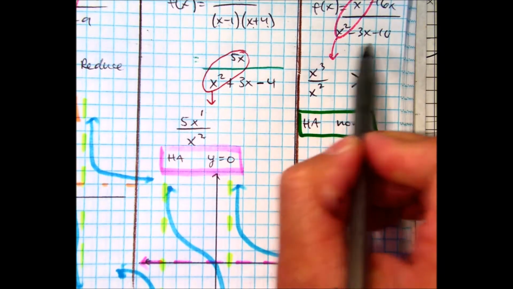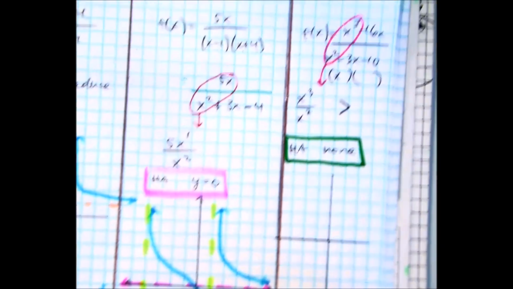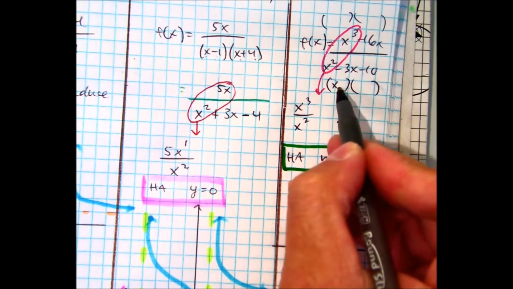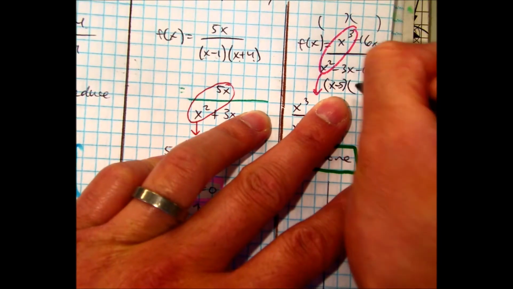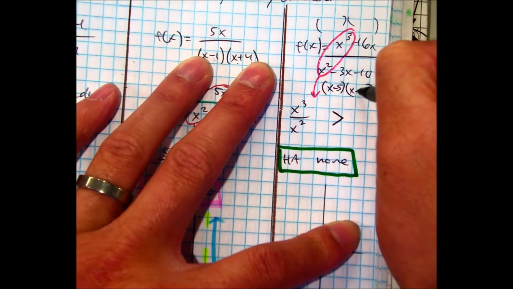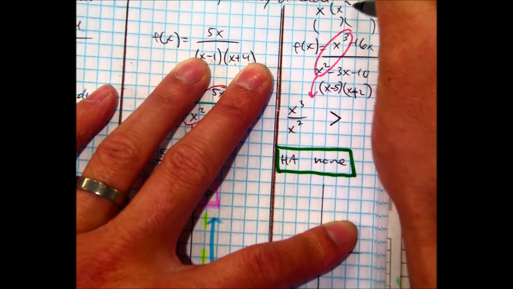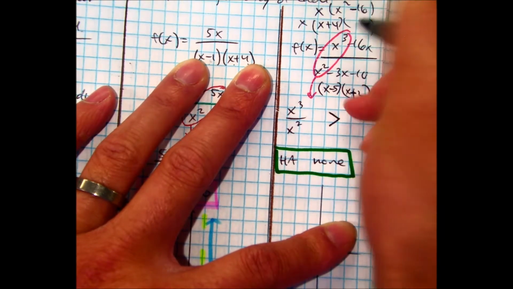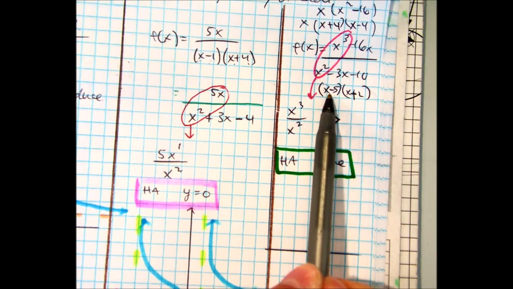If you factor this, what would you get? Class, if you factor these, what do you get? Five and x minus 2, yeah? And then up here, this would be plus 2, good job. And then up here, if you took a GCF of an x, you have x squared minus 16. So that'll be x times x plus 4 times x minus 4. Yeah? Okay, so that means you have a vertical asymptote at 5.